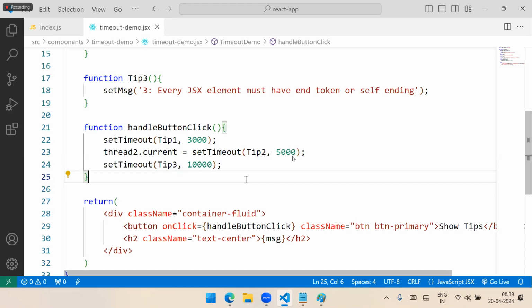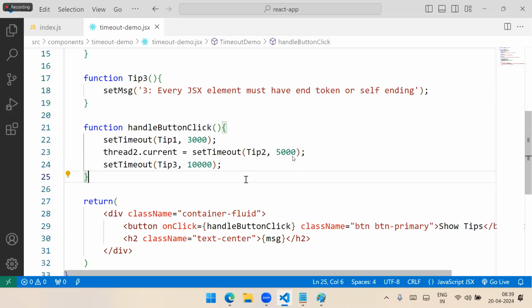A variable is not as fast as a reference. Variables are slow, variables are heavy, and variables are meant for rendering output. That means they are meant for storing a value and showing it in output. But these references are meant for storing any task in the process so that we can use it in the process, but we don't use it in the outputs.